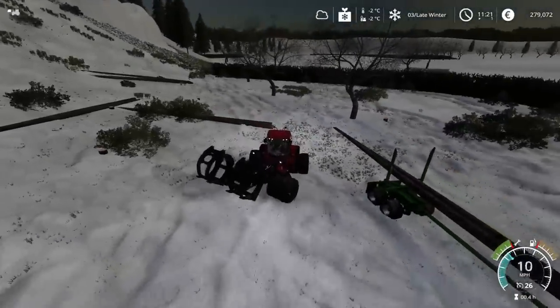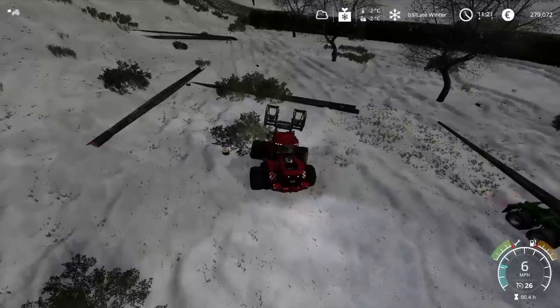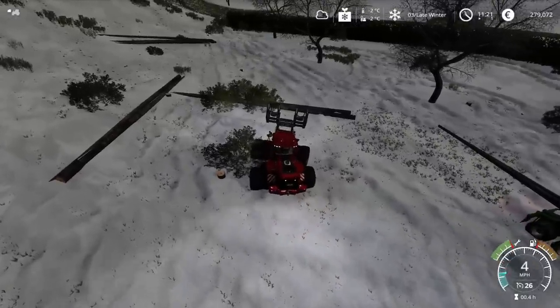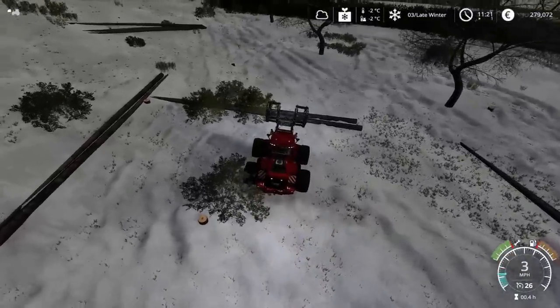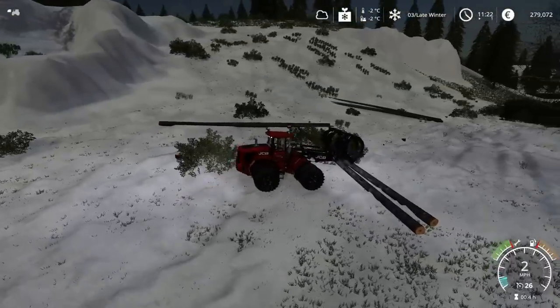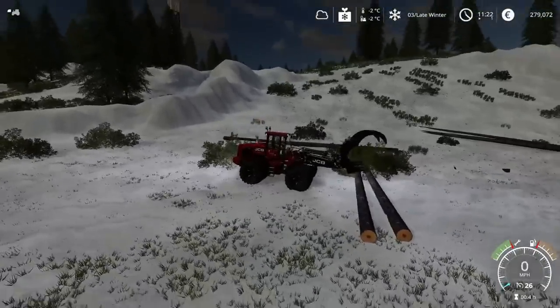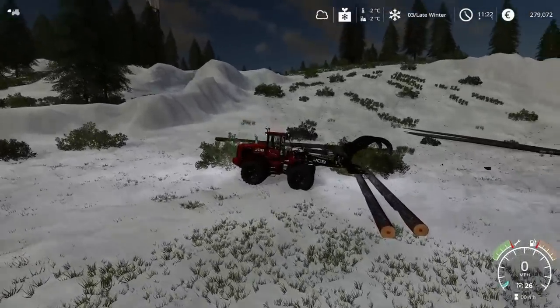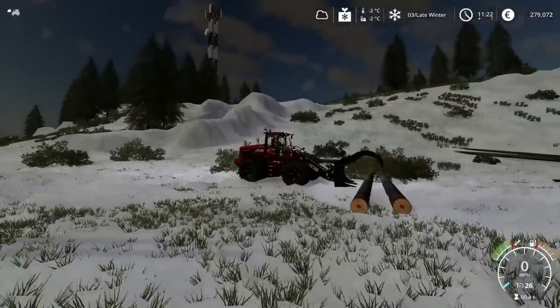It's not too bad in places, but when you get back around to the logs, it starts to lag a little bit. Like now, frame rate drop. I need to come up about two-thirds, one-third, because again, all the weight's at this end. If you try and pick them up right in the middle, unless you've got one way and one the other, they will twist and tip, because the weight is obviously all at one end.